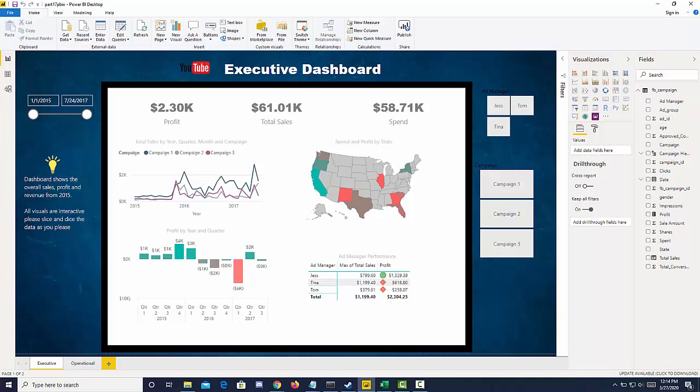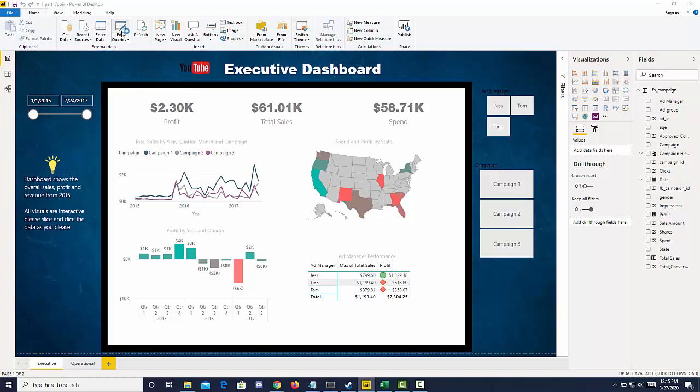This is the final part of the course. We are going to be updating the dashboard, and we're going to do that through edit queries, and we also are going to be fixing a slight issue where we are not showing Maine on the map due to a misspelling. So let's go to edit queries in the top left of the ribbon.